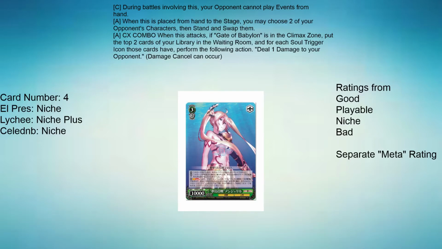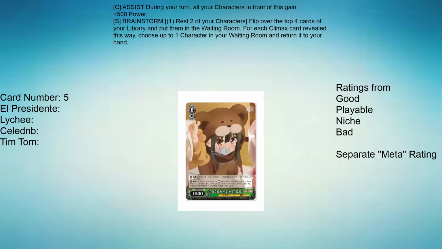Anyway, next card, Kigurumi Pajama Miyu. So this is assist 500, and it has Brainstorm, pay 1, tap 2, and for each climax card you reveal that way, you can salvage a character. It's only assist 500 during your turn. Oh, is it? Yeah. Oh, okay. During your turn, it's only. What the hell? Yeah, I don't understand.